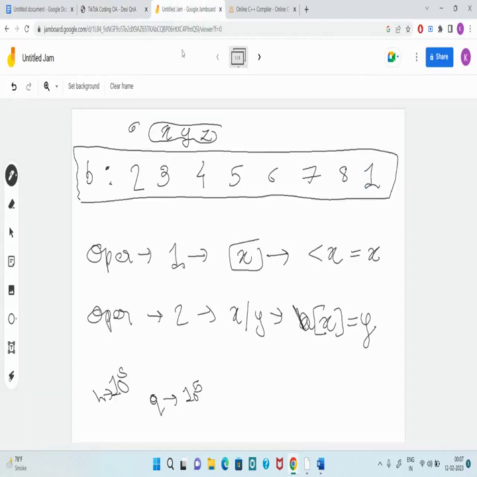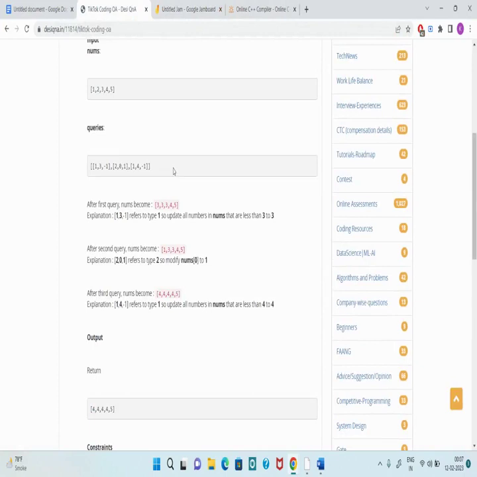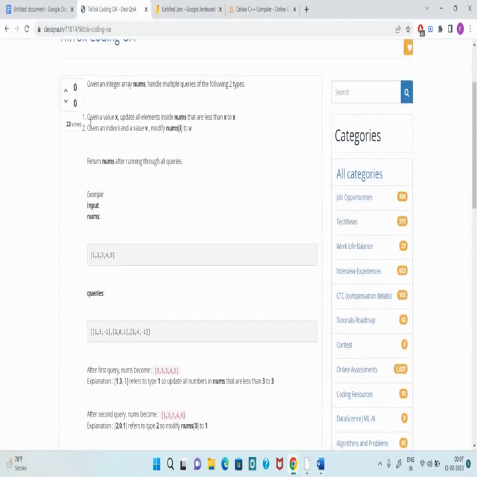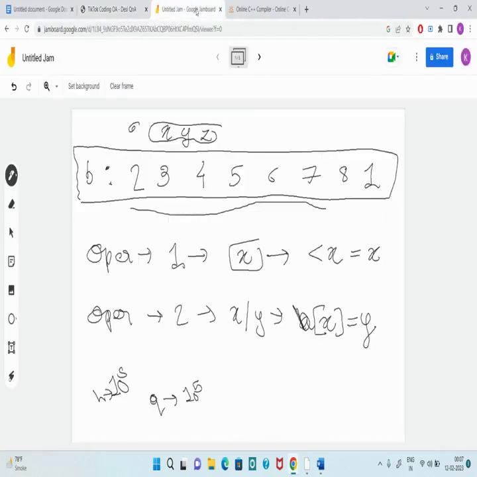So let's discuss it with a small example. Say we are given this array 2 3 4 5 6 7 8 1, and now a query comes up. The query number 1 comes and we are given an x value. Then we have to change all the numbers which are less than x and make them equal to x.